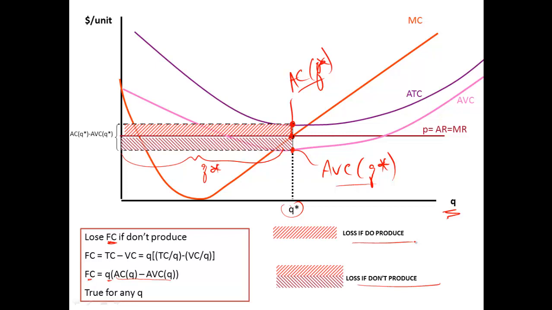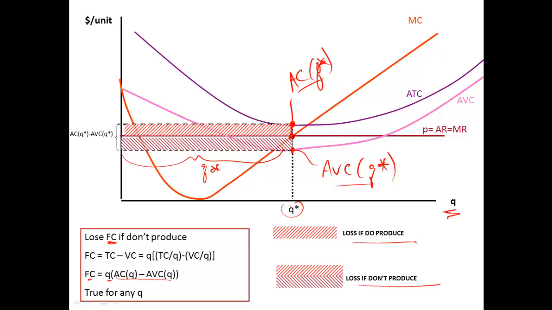Now another way to see this that cuts through all the lines on the diagram is just to say, look, we've already incurred our fixed costs. The question for producing now is, do we cover the variable costs of output? If we cover the variable costs, then we make a little bit of profit, quote unquote, relative to the cost of additional units, and this helps us pay back our fixed costs.